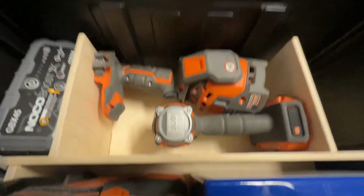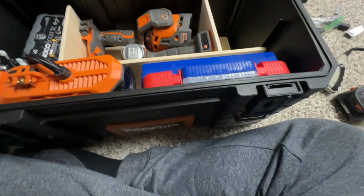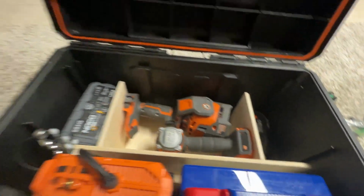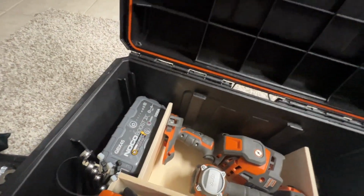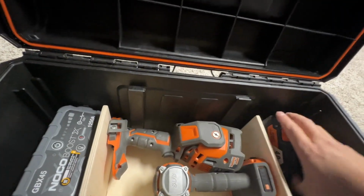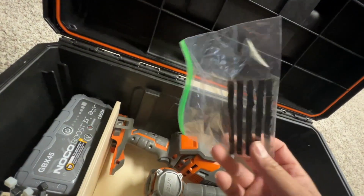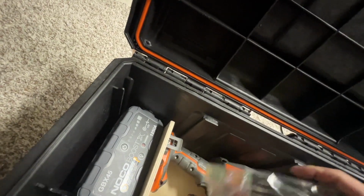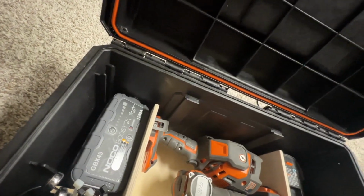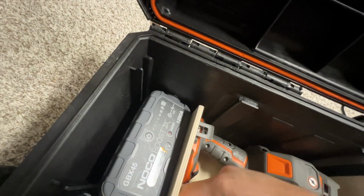So I got it going. It's on its side like this for it to fit. And then I got my batteries. I got two 4-amp batteries on this side, and another 4-amp battery right here. I got the tire repair kits, which I will throw in here somewhere, just because this won't be used frequently. So I'll lay these down here where they're out of the way.